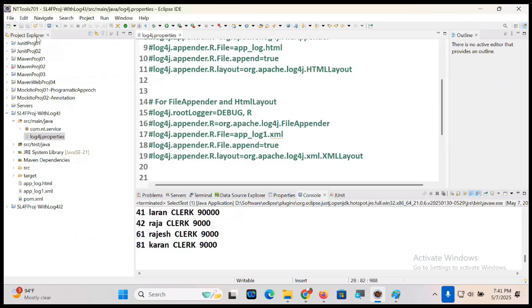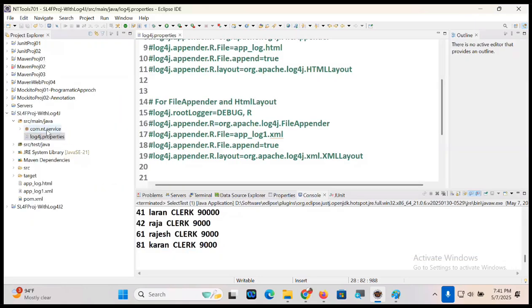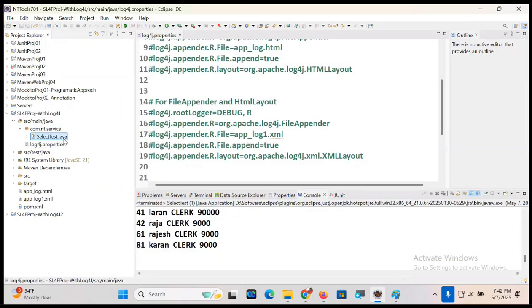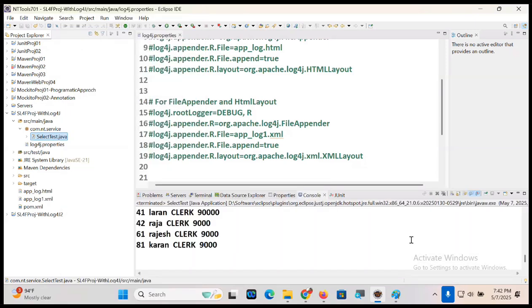I think the console class in Java also lets us use some format specifiers. Log4j 1.x, everything is proven, so I don't think we'll get problems here. Select Test.java, run as Java application. Log messages are coming, that's not an issue.